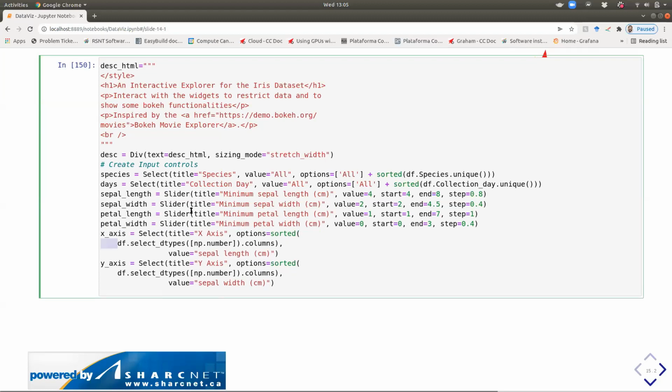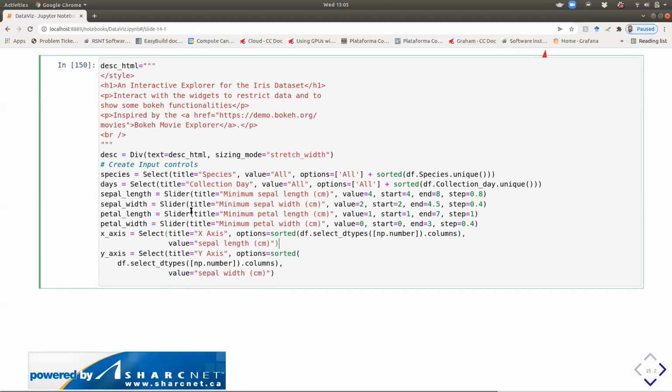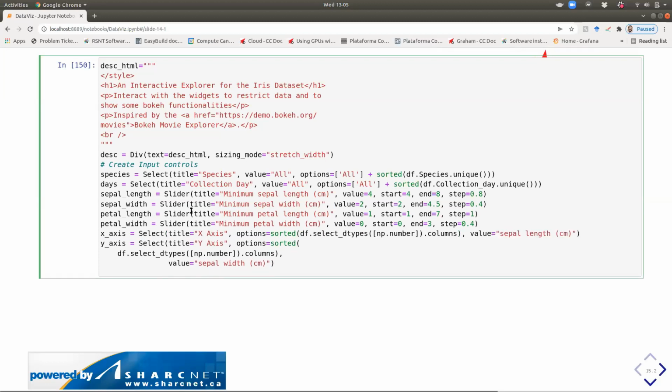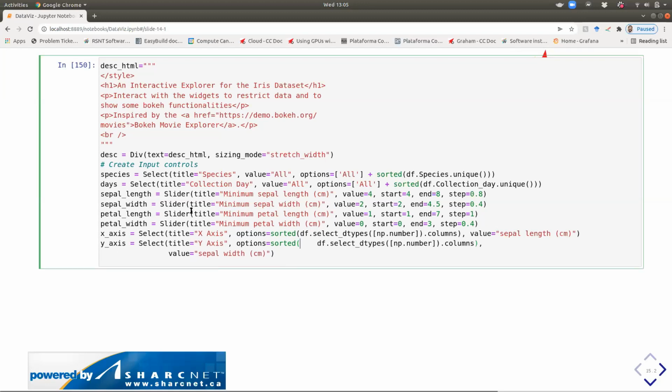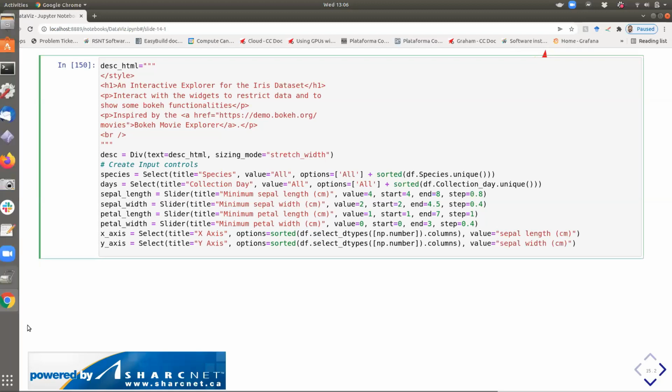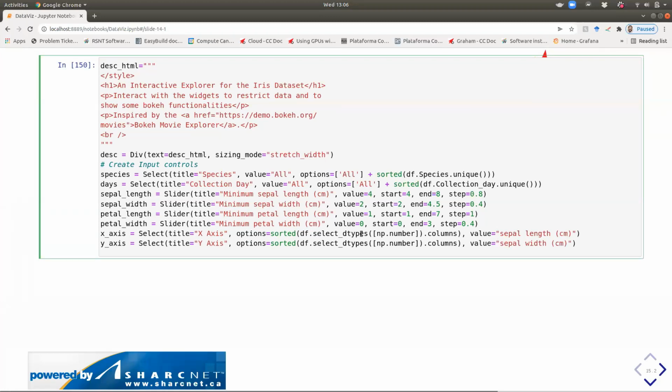And then we're going to create a different selection of axes. You could possibly add multiple plots if you want. In this case, I'm going to show you one plot, to try to explore the entire data set. Okay, so in this case, x-axis and y-axis are going to be all the numeric types of my data frame.